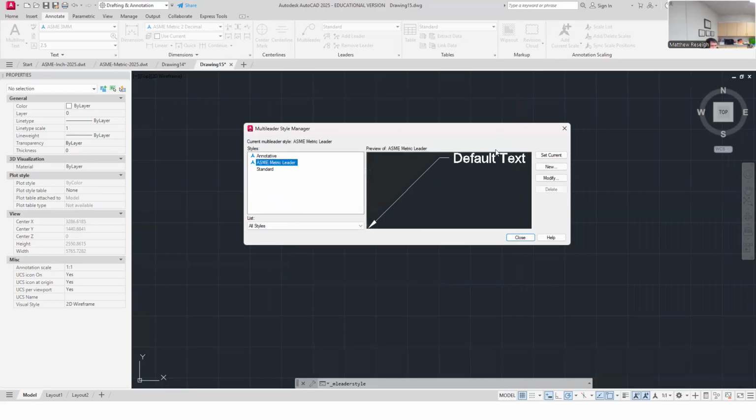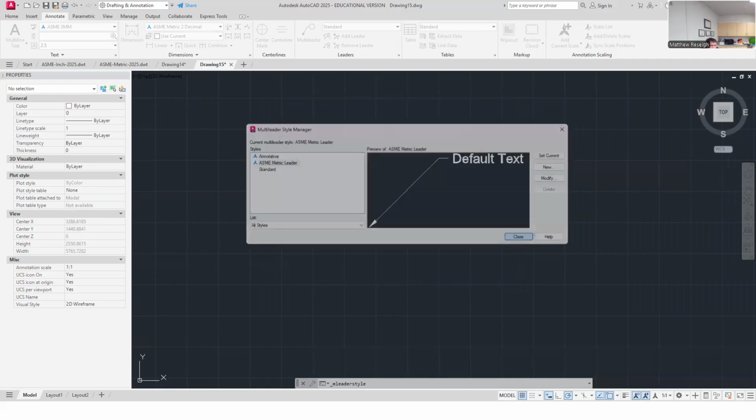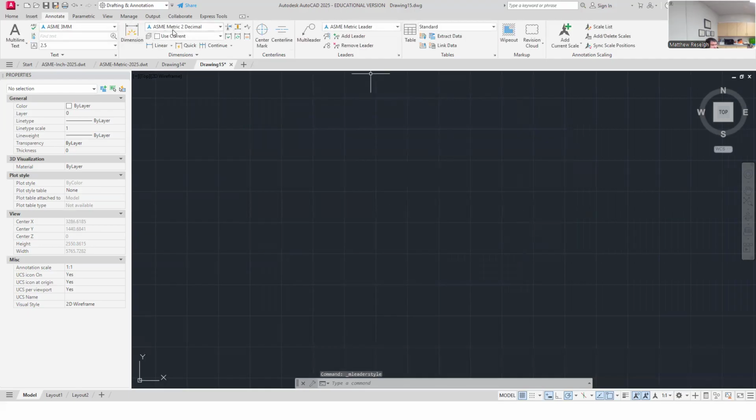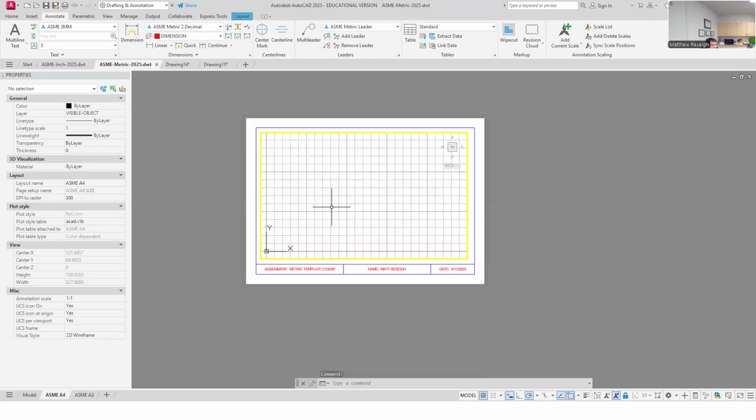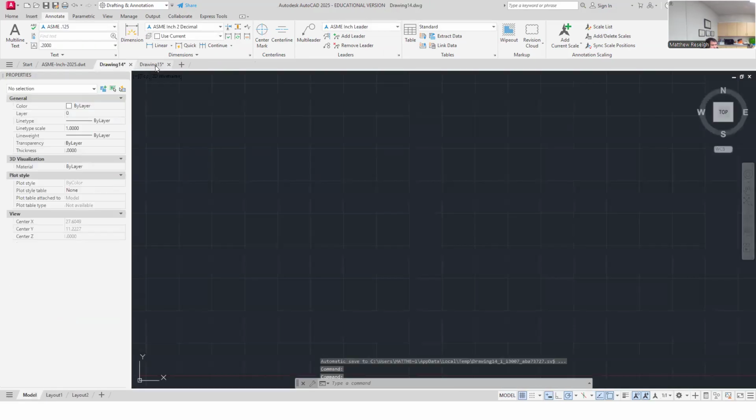This is the metric leader that I would set as current, close, and I would have these things just pre-populated, minus I don't have a layer here to change that to the dimensioning layer, but I'd have this set as my save, like I have here. Here's my actual metric one. See, I have them set, metric leader, metric 2 decimal place, 3, perfect. I save my template as a .dwt, then I can feel good about closing this with those formats.